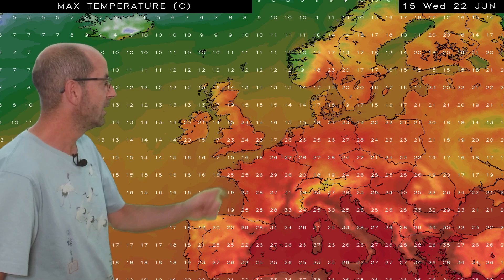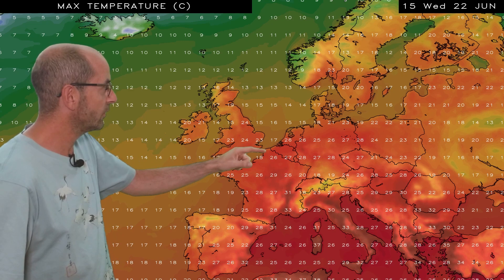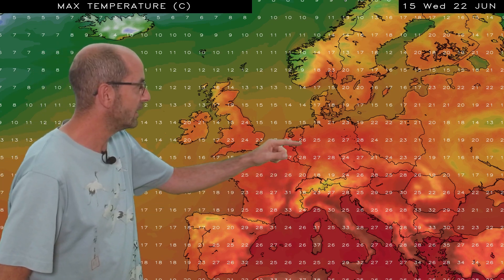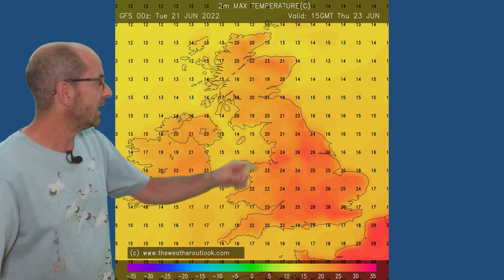In terms of temperatures down at ground level at 15 GMT Wednesday the 22nd, 24s over much of England, a little bit cooler heading northwards into Scotland. It's also worth taking a quick look across continental Europe — it's very warm or hot in France, although Spain isn't as hot as it has been for much of the early summer. Going forwards to Thursday the 23rd, 28 Celsius in southern England, and with the GFS's tendency to undershoot a little, 29 or even 30 wouldn't be entirely out of the question — very warm or even hot. Northeastern parts of Britain are warm as well, and even northern Scotland at 23 Celsius, very pleasant.